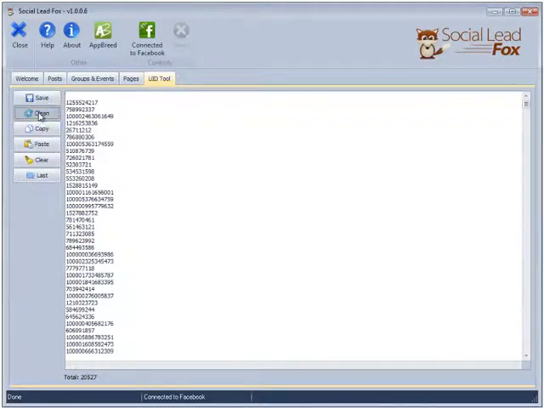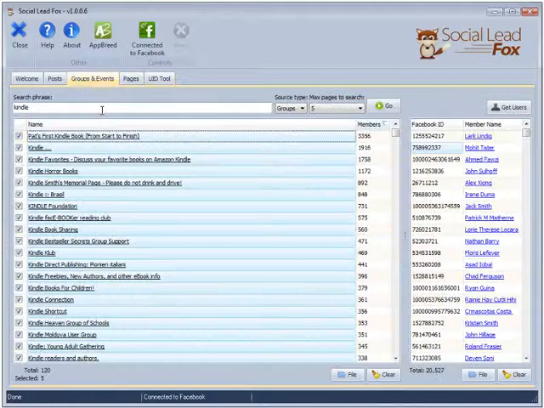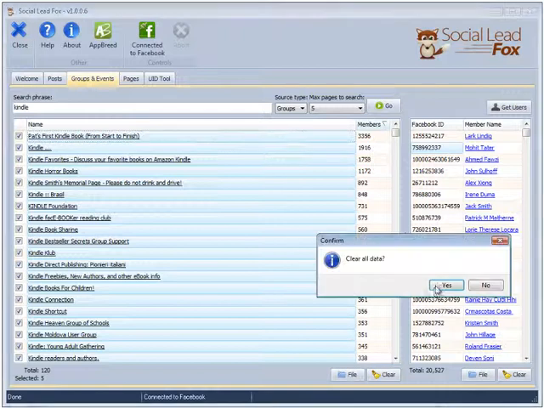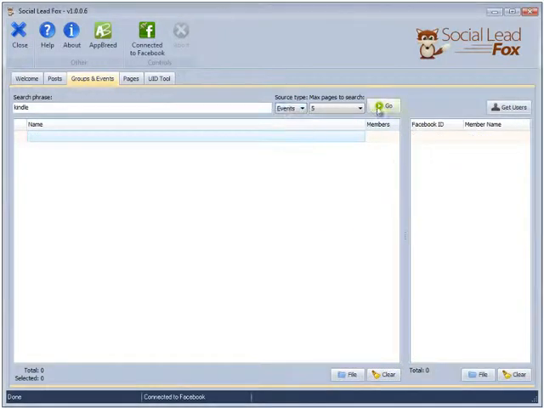We can go ahead and clean that list. What this does is make sure there's no duplicates. It removes spaces and garbage and things like that that could be in your list. So going back here, the next thing we could do is build upon that list by looking at events. So let's go ahead and clear this data and also clear this data. And let's do the same thing. Let's go with events.